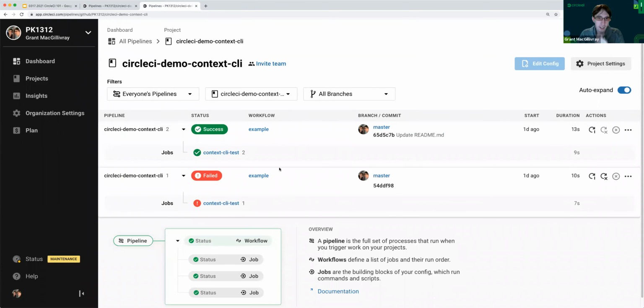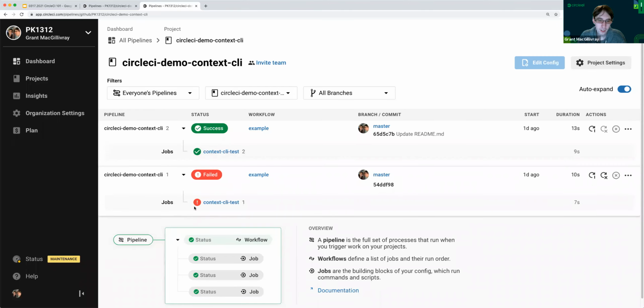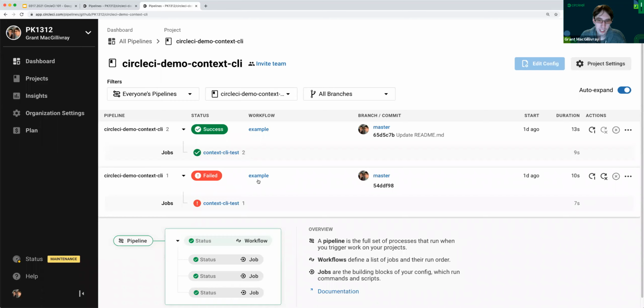What we have here is another build called CircleCI Demo Context CLI. It's called that because we are passing in something called contexts, which we're going to get into a little bit later. But this is just a good example of things that you can do in the API.